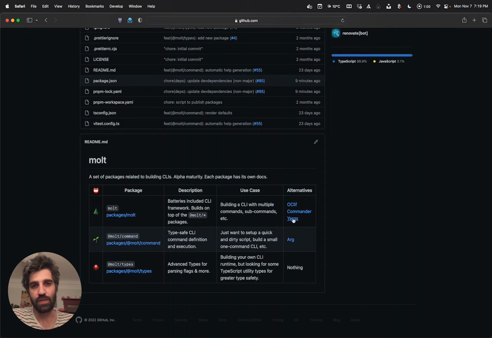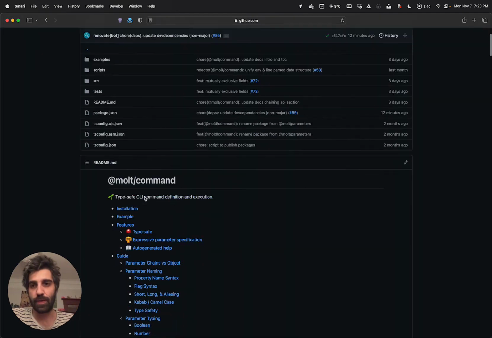There's some alternatives for each of these different packages out there in the ecosystem. Arg is built by Vercel and is for simple scripts and things, and that's where Molt Command sits in. I was often building simple scripts and using Arg, but wanted better type safety and better runtime validation as well, automatic help and things like that. As far as a larger ambitious framework that would be more in line with some of these other tools here, that's something I might do in the future. But I'm definitely not there yet, haven't started.